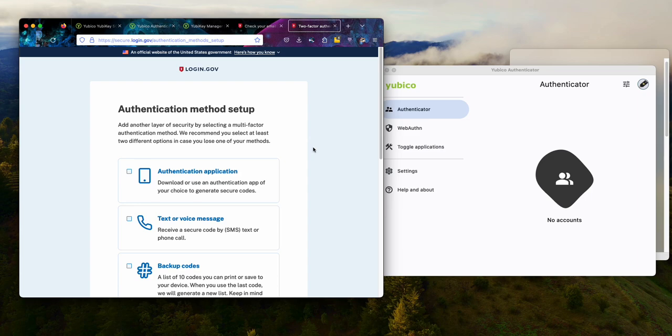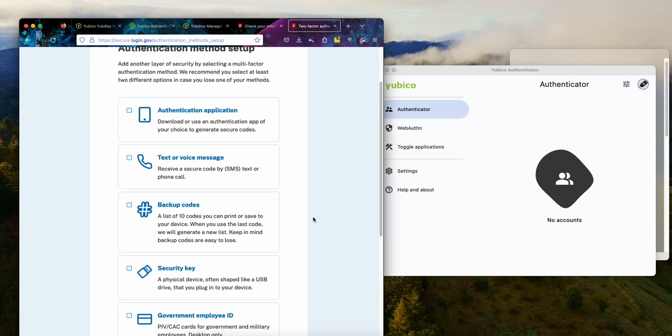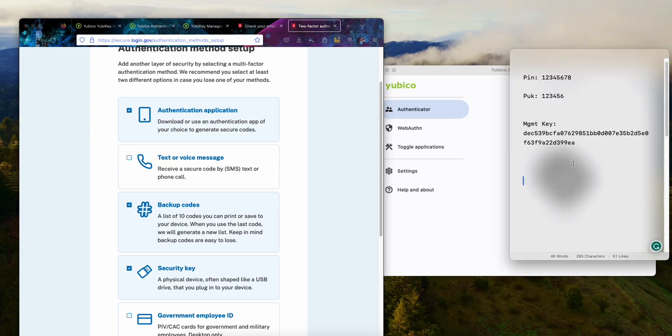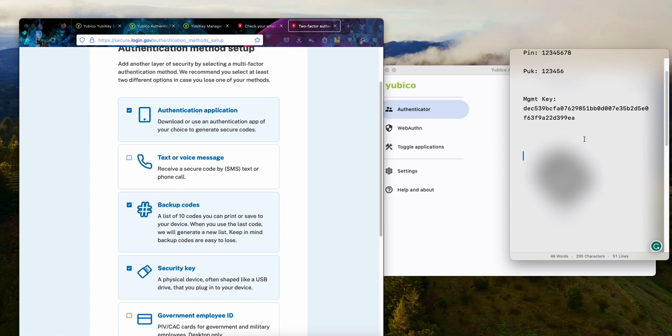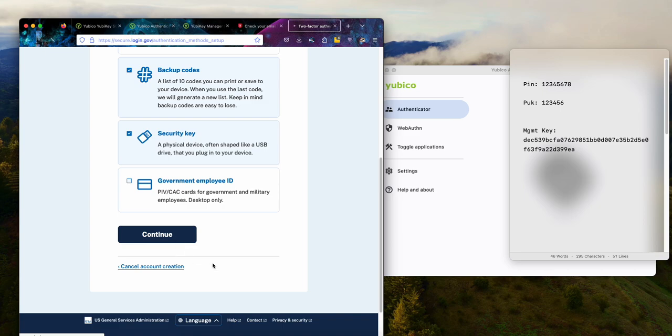So I'm gonna walk through. So few things on authentication codes. There are a few different types that you can use. Your YubiKey is your security key. You're obviously gonna want that. Your authentication application, that's a 6-digit token. And then also, I always get the backup codes, but again, you want to save these in a safe place. Again, this is our super secret note app. And you can use SMS and stuff, but I wouldn't recommend it because that is also pretty open to bad things. So I'm just going to have those and boom.